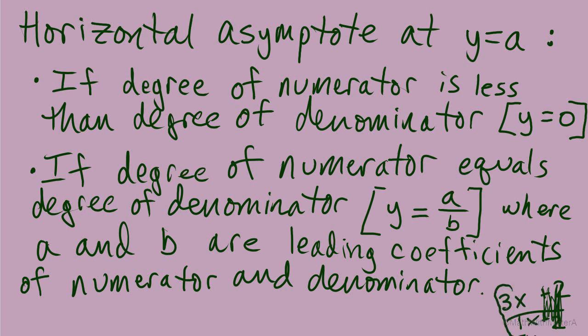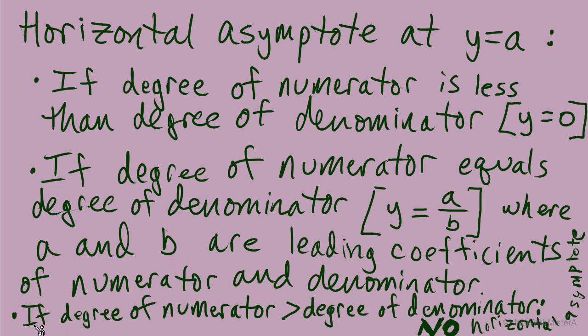That's why we're looking at those leading coefficients. That as our x's get very, very large, they're basically going to cancel each other out. We only have to look at the coefficients to think about what number it is once it's simplified. So that's the example that had the horizontal asymptote at y equals 3. Our leading coefficients were in the numerator 3 and in the denominator 1.